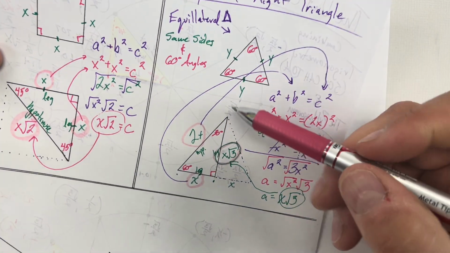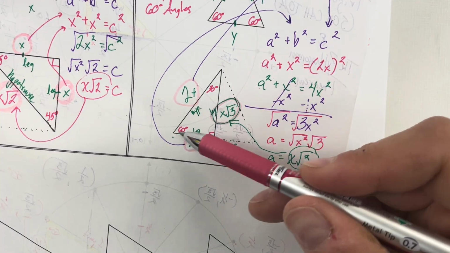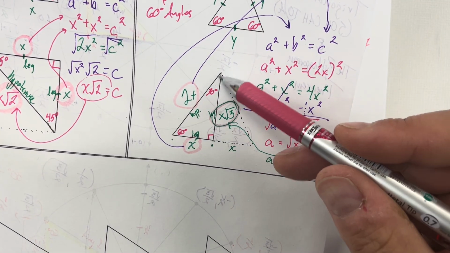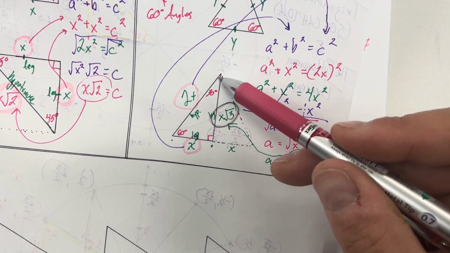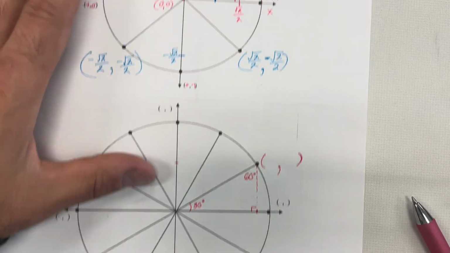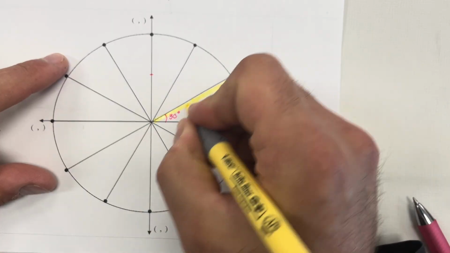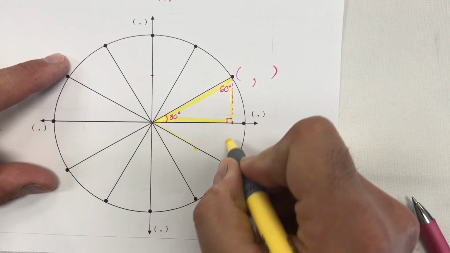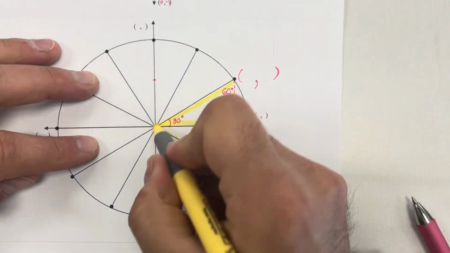Remember that a 30, 60, 90 triangle is half of an equilateral triangle. So we take that, we split it in half, and this short side here is half the length of these equilateral sides. So let's actually use that here. I'm going to draw in this triangle right here. I want you to see that one, but remember that if we copy that one over here, down to that point, we copy that one. What do we get as a large triangle?